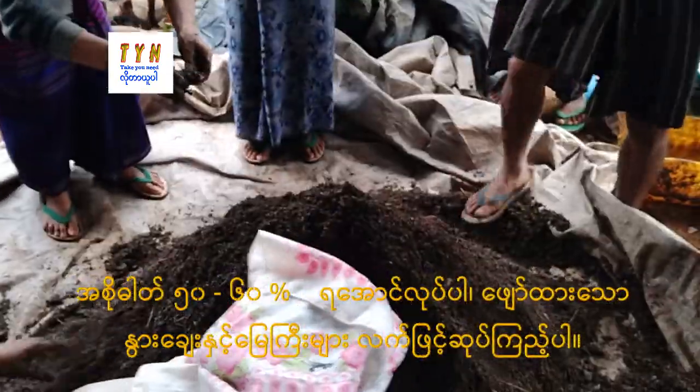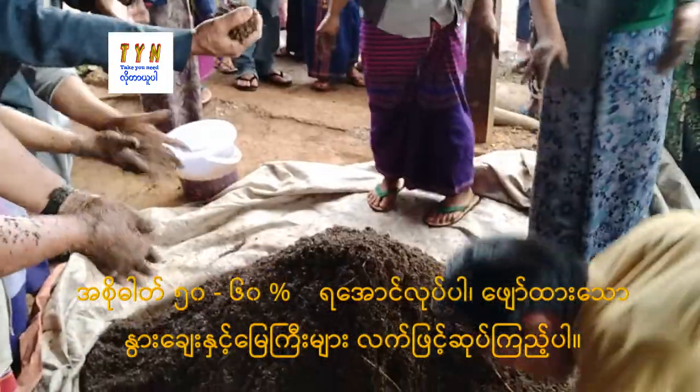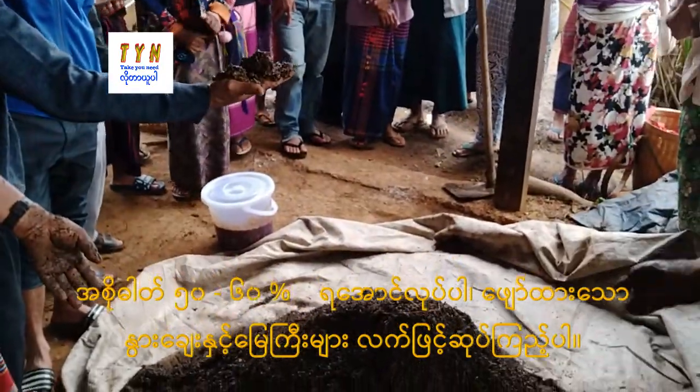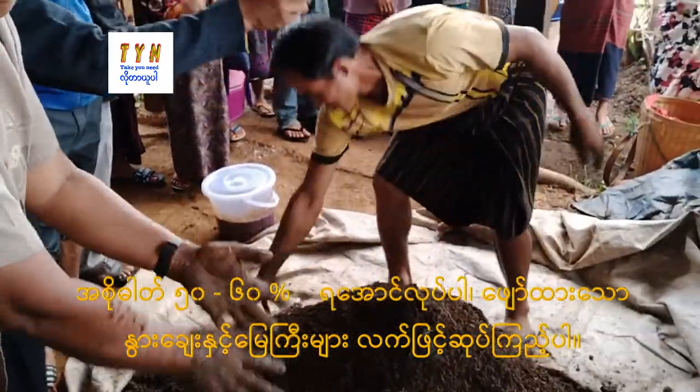Make sure the mixture has 50 to 60% moisture. Grab the mixture of cow dung, topsoil, rice husk and hold it tight. Release and see whether the mixture is a little sticky or not. If the mixture is a little bit sticky, then the moisture is good enough.